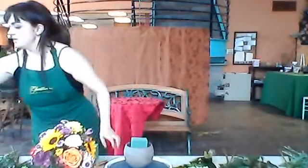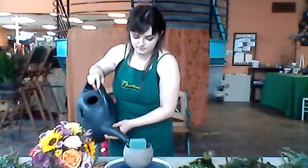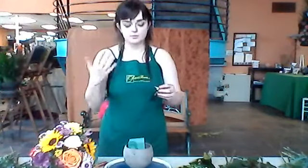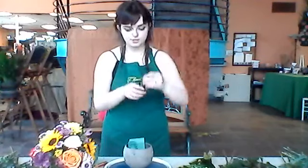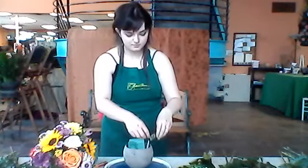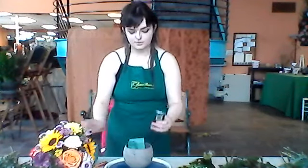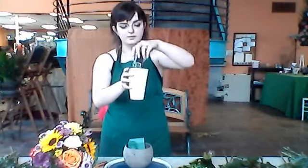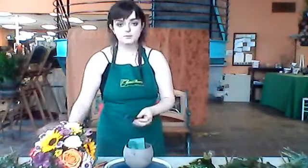You're going to take some water and fill it up about a little under halfway, and we're just going to let it soak there. It needs to absorb all the water first — don't push it down or anything like that, because it will do it by itself. Then you're going to put half a pack of your flower sugar in. Let that mix in with the water, and you're going to put the rest of it and an extra cup of water aside to fill up the rest of the way later.